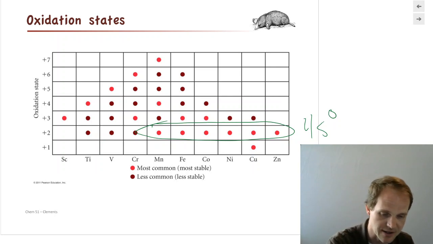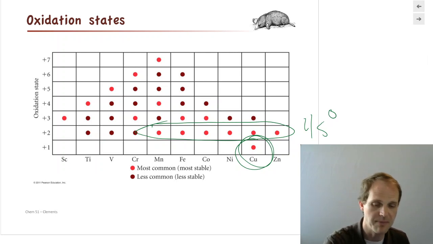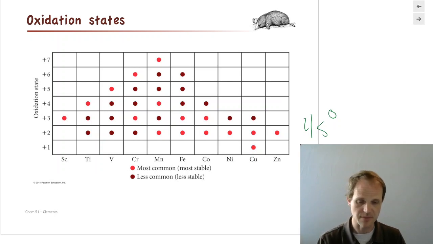Interesting one over here. Why is copper the only one there with a +1 charge? And not only that, a common +1 charge. Well, if you remember, copper borrows 1 from the 4s and has a configuration of 4s1 3d10. That completely filled d orbital is very stable. You're not as likely to lose an electron from it. And so you end up losing just your 4s electron and having a +1 oxidation state.